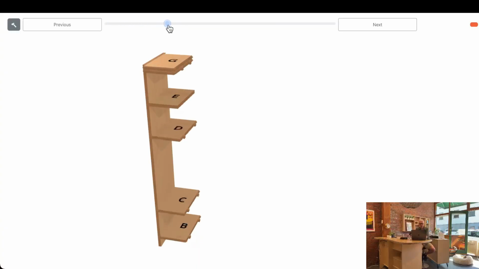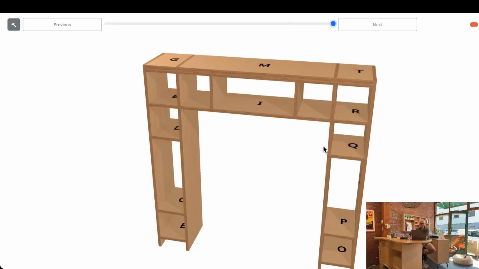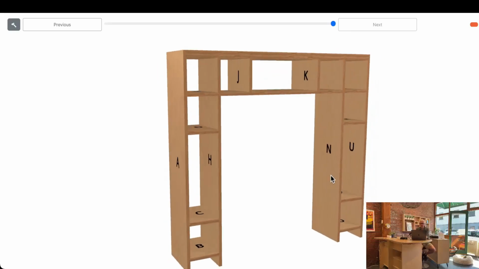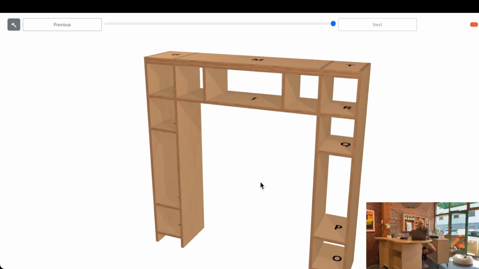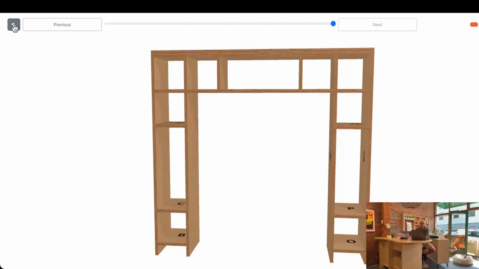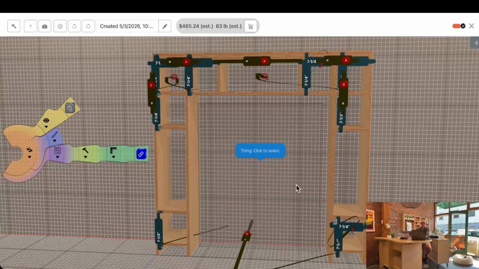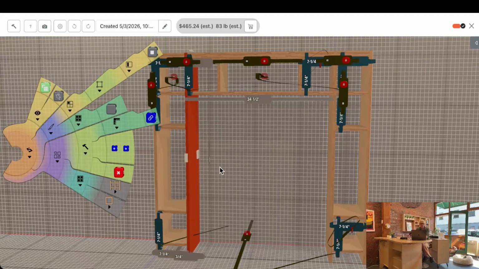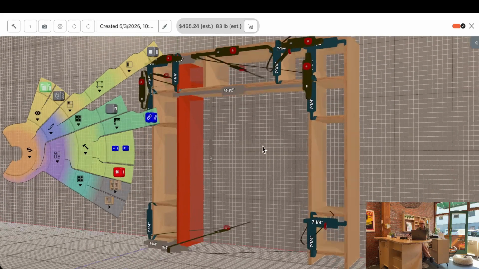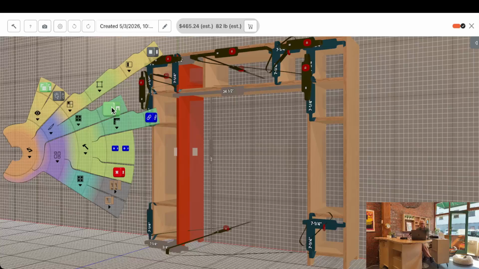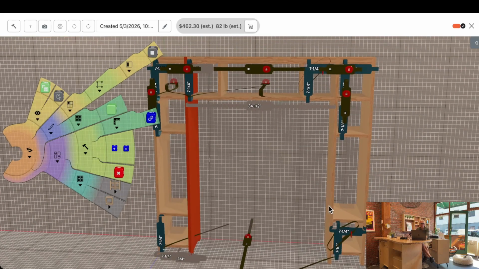If I take a look at assembly directions, okay, this is how the thing is going to go together, and this is the shape that I'm going to get. Well, it's quite attractive. I rather like it. Now, David wants to do a couple more things. So the first thing is he wants to put feet all the way across the bottom. So let's do that. Okay, feet, very good.